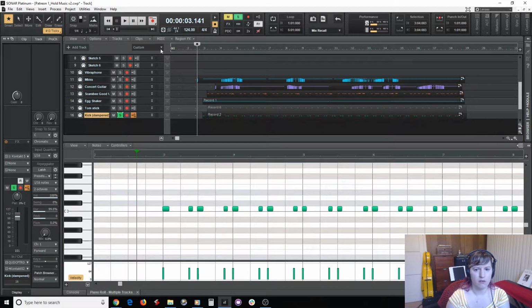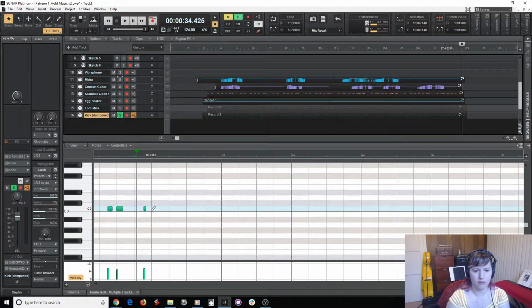Okay. And that last one is meant to be all by itself because when it loops around, the downbeat will be right here.